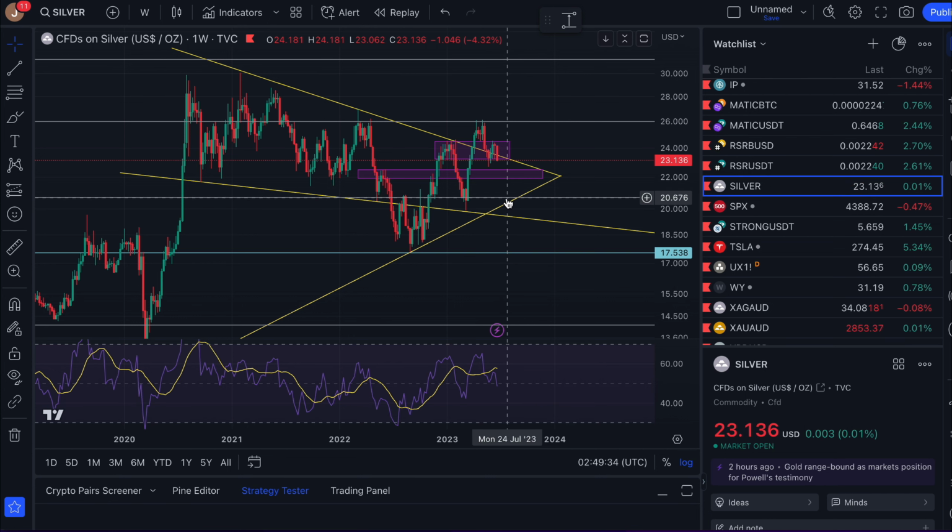Now, might we find support at a particular Fibonacci level? Could it be around about here at $20.70? Or do we come sort of smack down and find support here at the bottom of the symmetrical triangle pattern, this uptrend line right here? Yes, quite possibly. So around about that, I would say $20.50 to $20.70 is where you would find support if we do not hold $22. Let me know your thoughts. Where do you think gold and silver are going, at least in the next number of weeks, where I'm positive for gold and I'm positive for silver in the longer term?